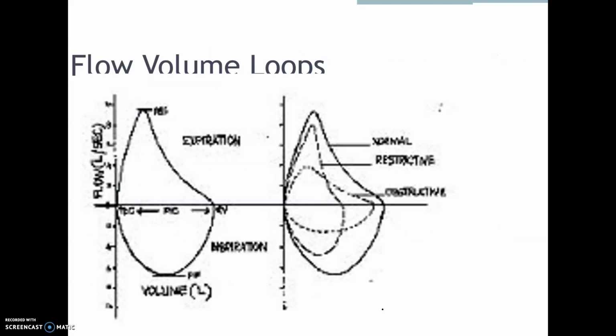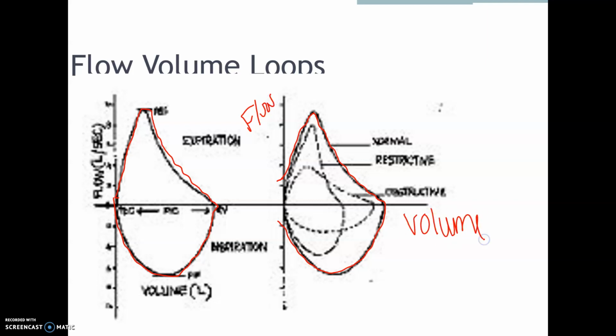So these are some different flow volume loops. The first one there is a normal flow volume loop. Again, the patient takes a deep breath in, blows until they can't get any more air out, and then another inhalation. So if you look here, this line is a normal flow volume loop. That's what it should look like. And remember, flow is over here and volume is down here.